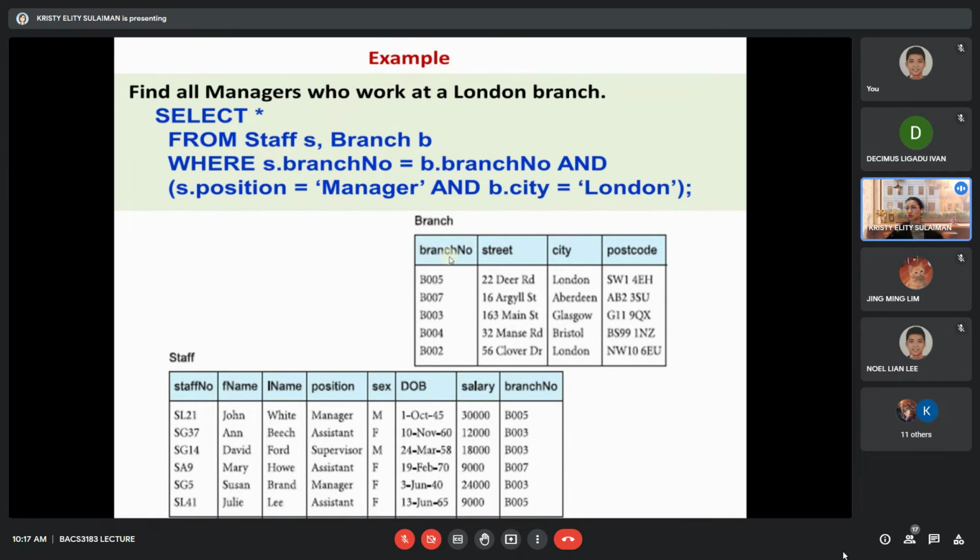You also want the position from the staff table to be manager, and from the branch table you want the city to be London. So this is an example of a query, right?